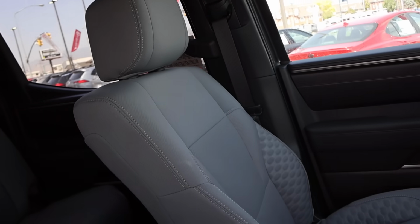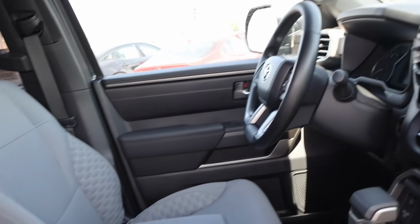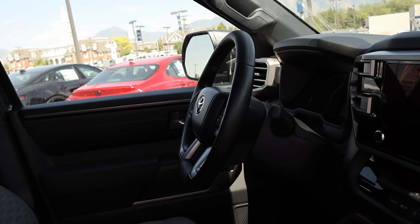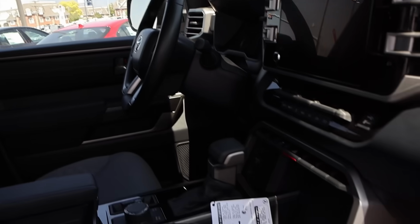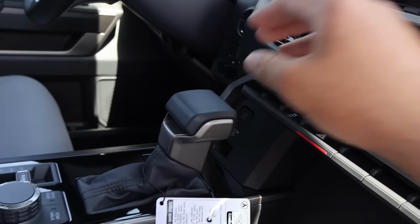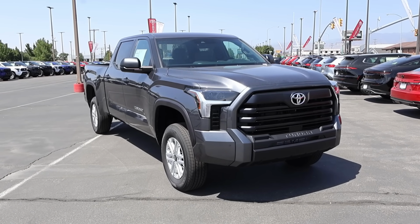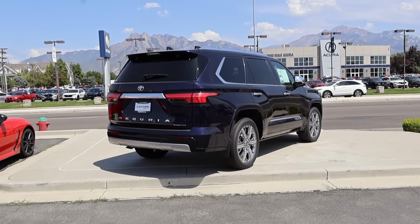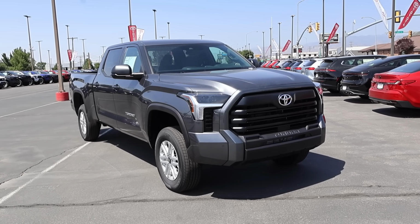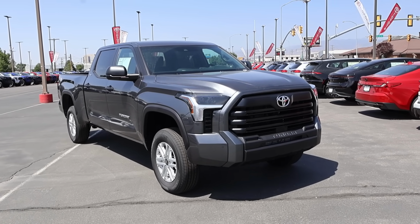While we're on fit and finish, there have been some reports of premature wear on certain items like the seats, steering wheel (not this version, this is the base version, but the more loaded up version), and even the shifter too, and also some people complaining about the fit and finish of the shifter. Something that I will say in Toyota's defense, the Tundra and the Sequoia are both built in the US, and US built Toyotas just tend to not feel as good with the build quality. The Japanese built Toyotas seem to fare a lot better.